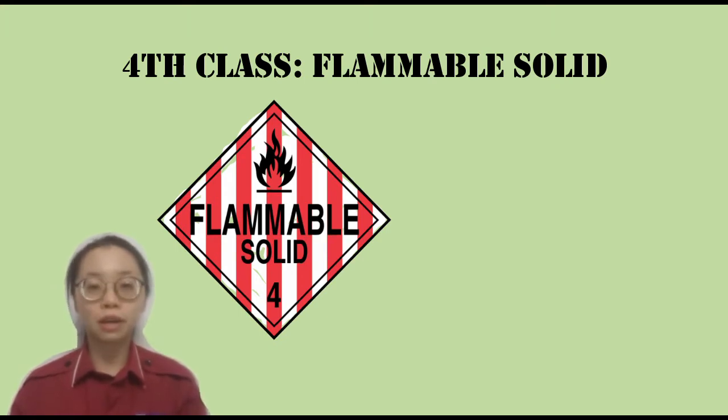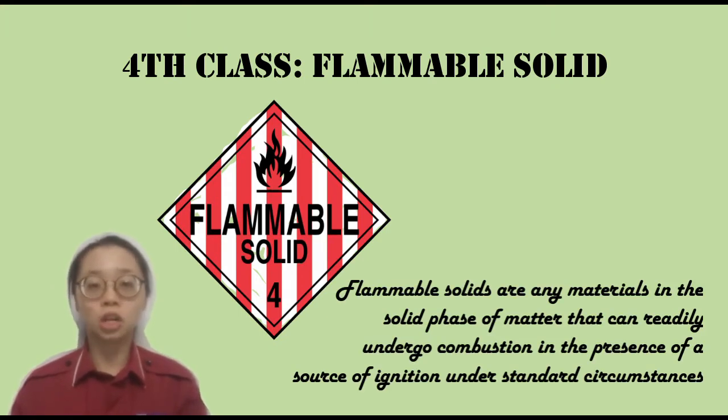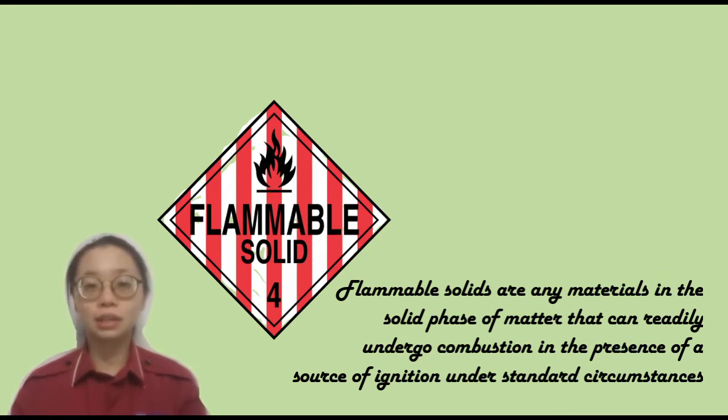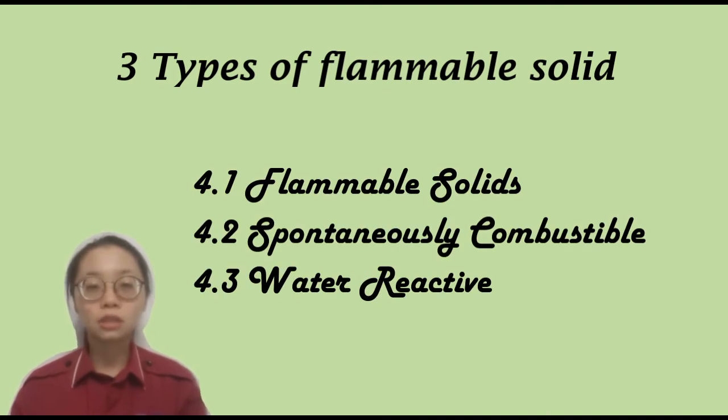Flammable solid is defined as any material in the solid phase that can readily undergo combustion in the presence of a source of ignition under standard circumstances. There are 3 types of flammable solid. The first is the flammable solid itself, second, substances liable to spontaneous combustion, and the third one, substances which in contact with water emit flammable gases.